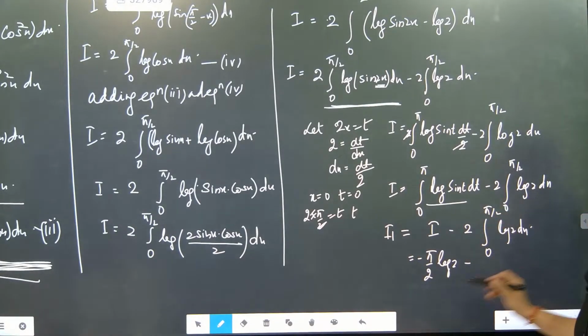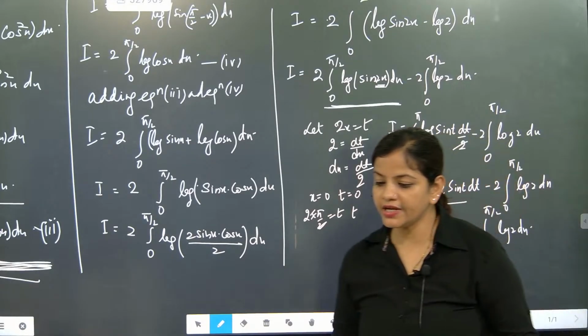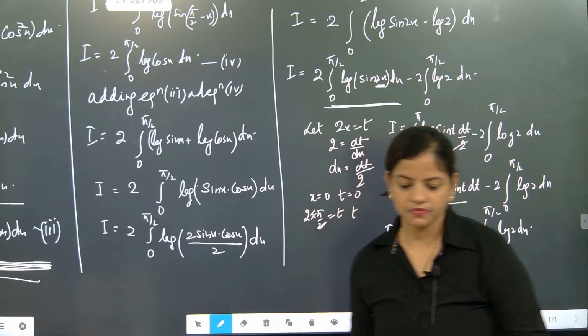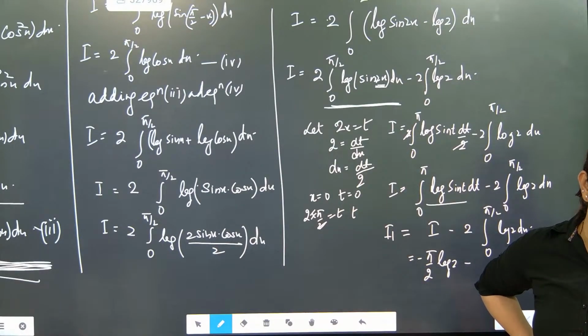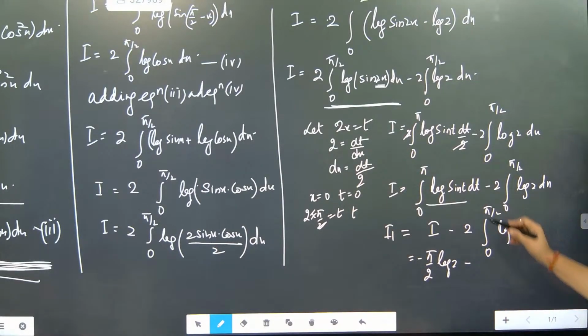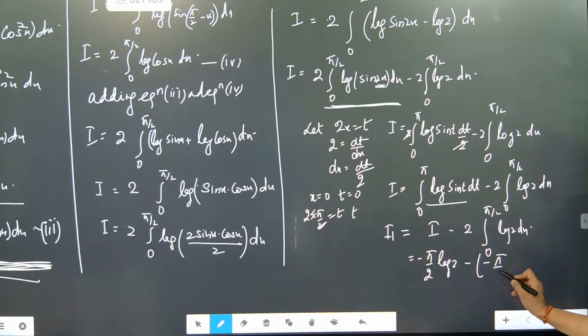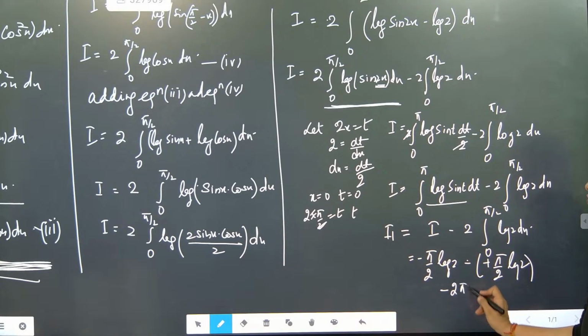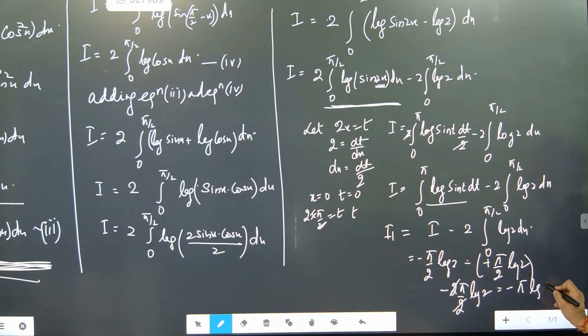And then this section only you need to solve. Write down this, minus 2 log 2, and then after solving, because this is again the same section, it will become minus of minus pi by 2 log 2. If you solve, the total answer will be pi by 2, minus and minus, overall plus minus. So it will come minus 2 times pi by 2 log 2. This and this cancel, minus pi log 2.